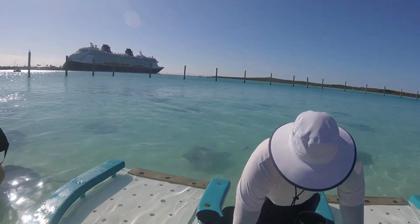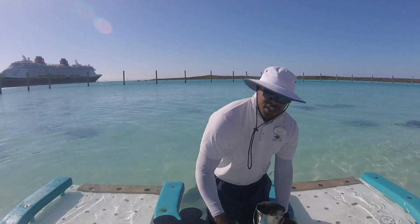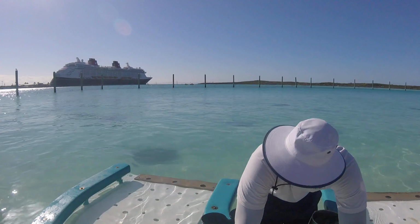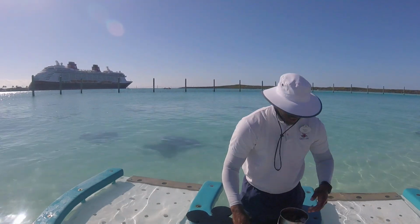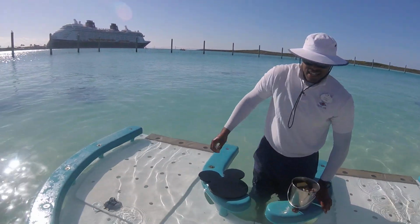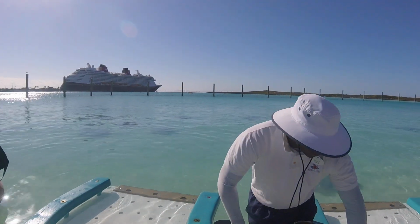When the rays come through, you slide your hand back off the food. She sucks the food up and then she swims off. But you have to slide your hands off the food when the ray gets close, before she gets over your hand. If you want to pet her on the sides, you can pet her on the sides as she goes through. On the wings, just watch out for the eyes and the speckle.